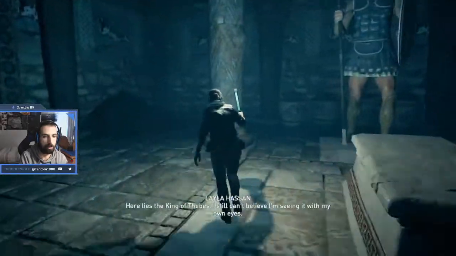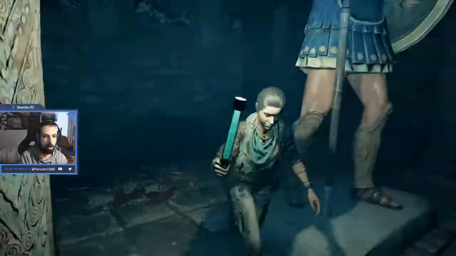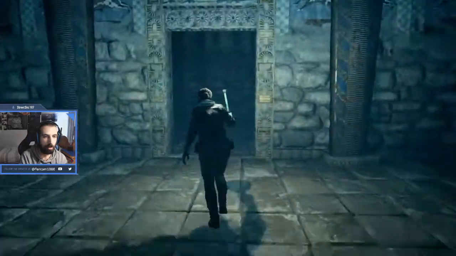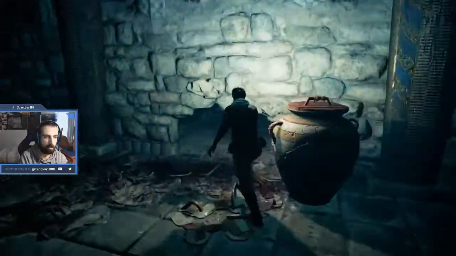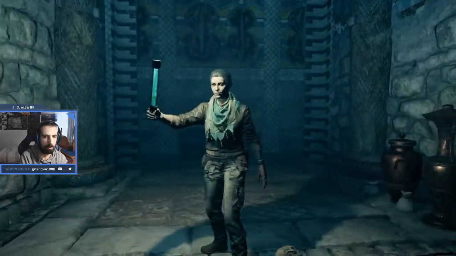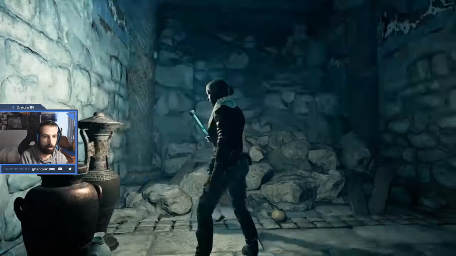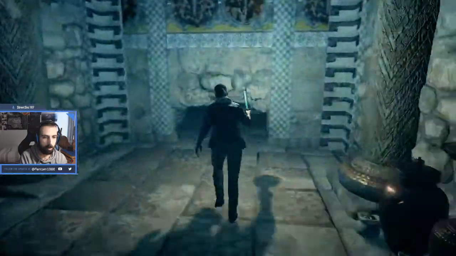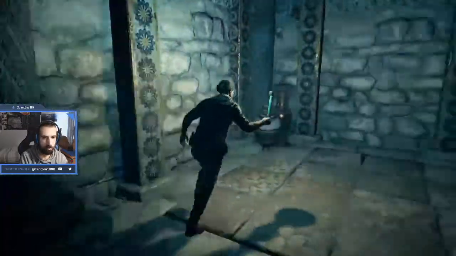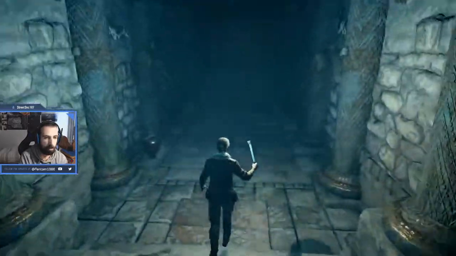Okay, she hasn't said anything about the symbols yet. The King of Thieves. I still can't believe I'm seeing it with my own eyes. Guessing it's this way because it's like a secret entrance. What? No symbols. Okay. Hunter's wrong. Alicia, I guess Alicia hasn't said there's a symbol nearby yet, so.